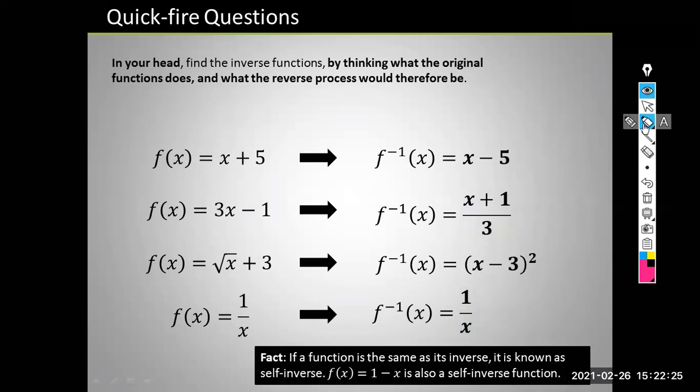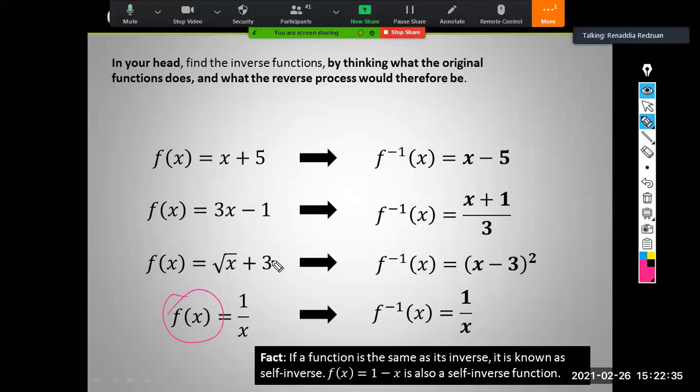You need to recall the steps for finding the inverse function. We have 3 steps, right? First, you set f(x) to y. So in this case, you will get y equal to 1 over x. Second step, you interchange x and y. So y becomes x, x becomes y. And then you have to make y the subject. So you multiply here, xy equal to 1, then make y the subject, it's 1 over x. If you find the inverse of this, you will get the same answer as the original function. So this kind of function is known as self-inverse.